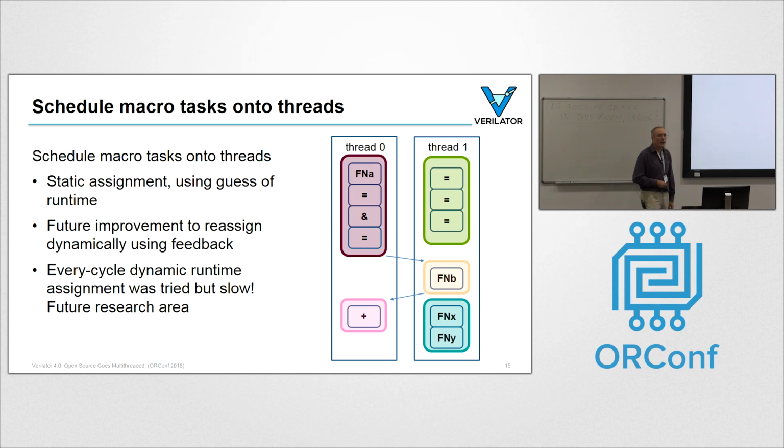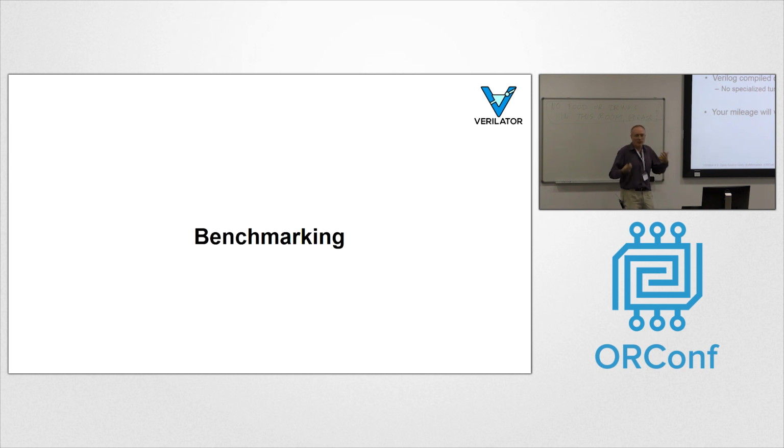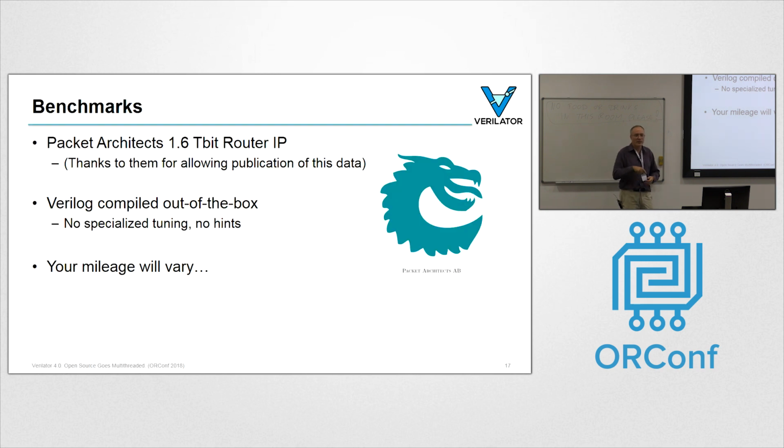So what did we get with this? I'd like to thank Packet Architects, an IP provider. They actually gave us a very large model. We looked at using some of the open cores that are available, and RISC-V cores that are available now. They worked okay. The problem we had is they weren't really big enough. We really want something in the multi-million gate range, because then we can try out the partitioner. We can make sure that the heuristics scale, that they're order of n rather than order of n squared, things like that. So this is kind of the biggest thing we had access to.